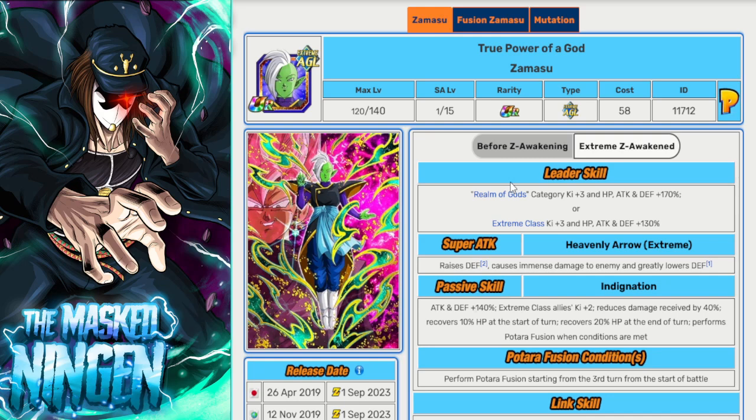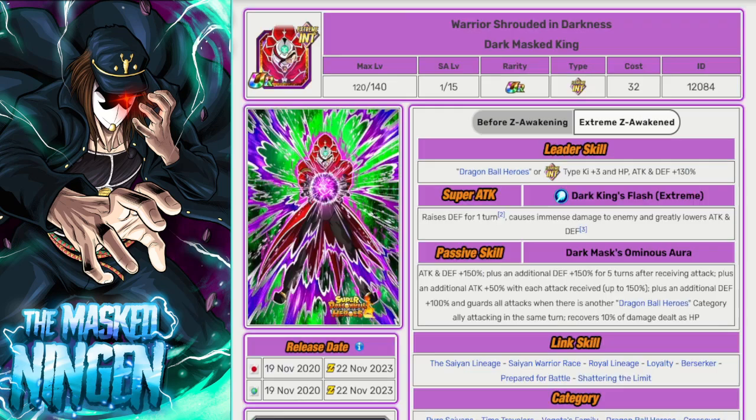I still think he deserves to be very high up in the list, but after thinking about it, and seeing a bunch of people say the same thing in the comments last time, I'm doing it. I'm putting Dark Mask King at number 1. Dark Mask King is insanely good. He needs a Hero's Ally on rotation to get his guard, and then of course that makes him significantly better. He gets the extra 100% defense as well.